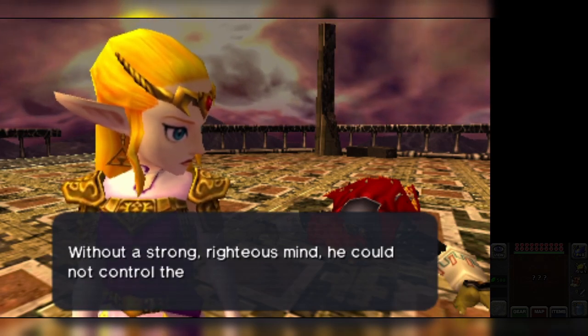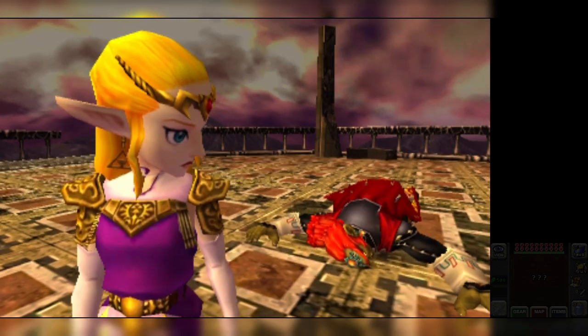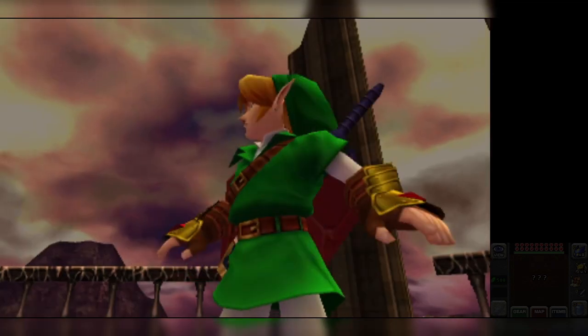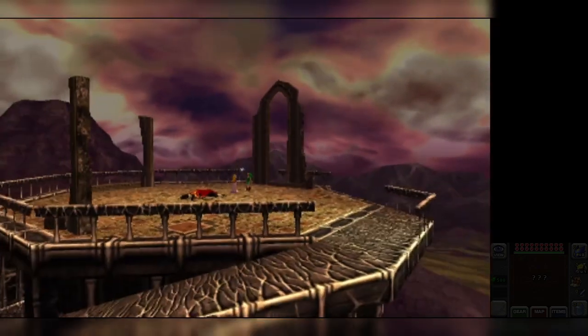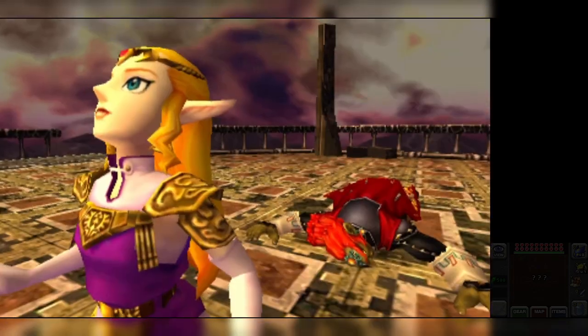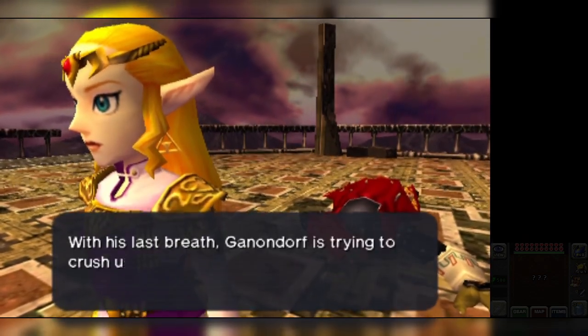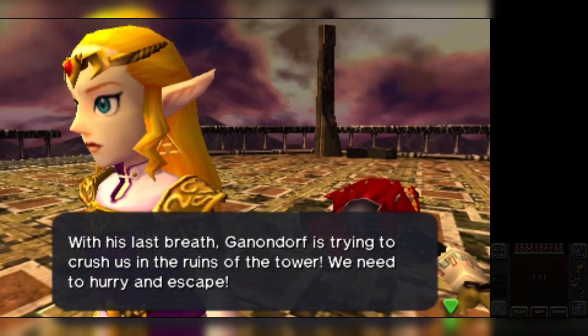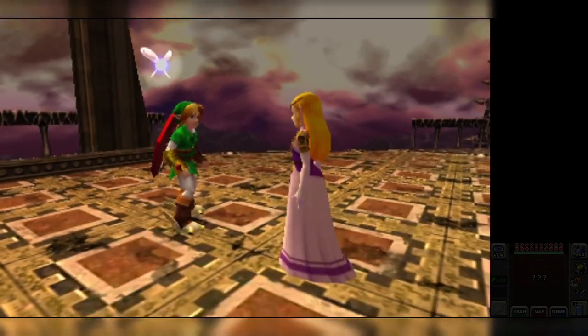Ganondorf, pitiful man. Without a strong, righteous mind, he could not control the power of the gods, and... Potato, listen to me. This tower will collapse soon. With his last breath, Ganondorf is trying to crush us in the ruins of the tower. We need to hurry and escape. Please follow me.